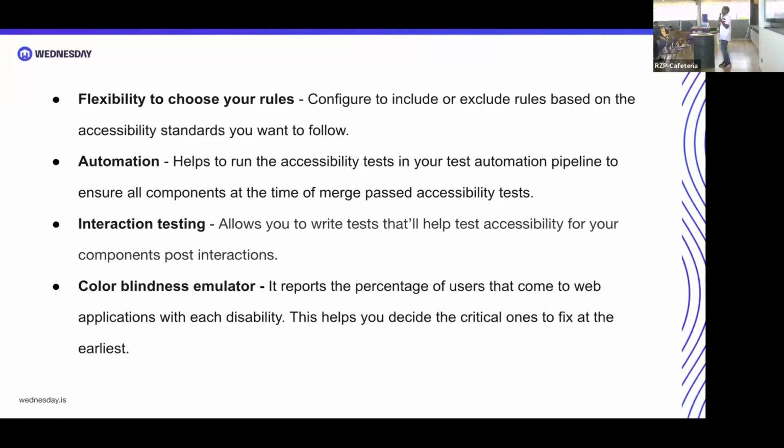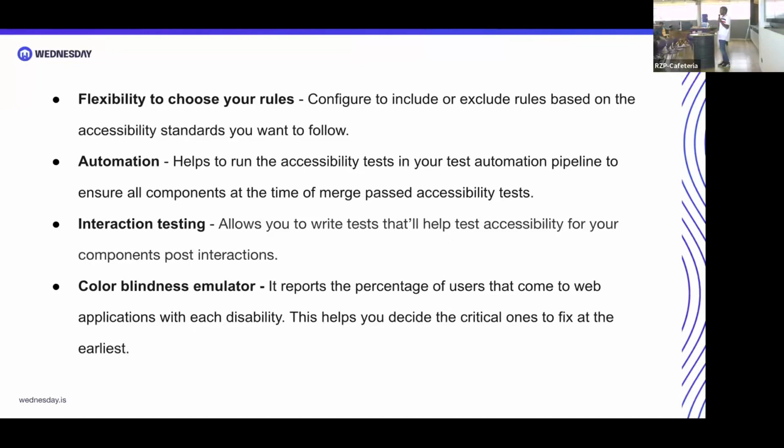So it has this emulator where it tells you about different people with disabilities, for example, color blindness and different other issues. So it helps you build this empathy. With this, what happens? It helps you see things in ways that you wouldn't have been able to see. For example, how could you see through the eyes of a person with color blindness?